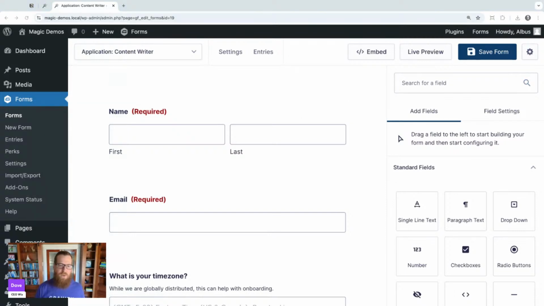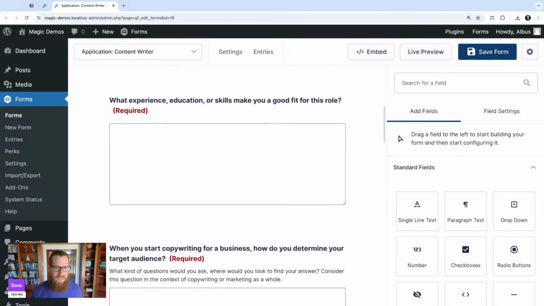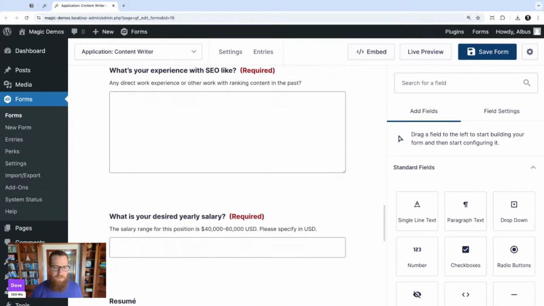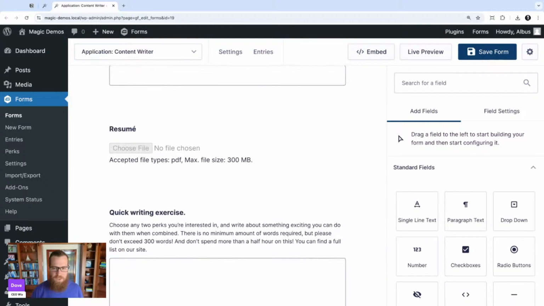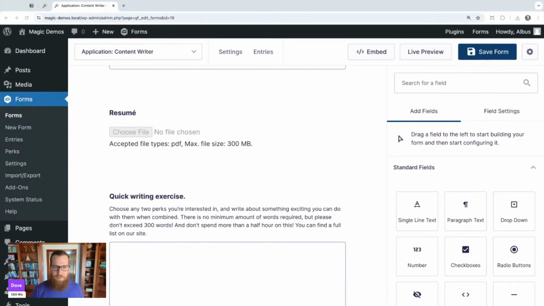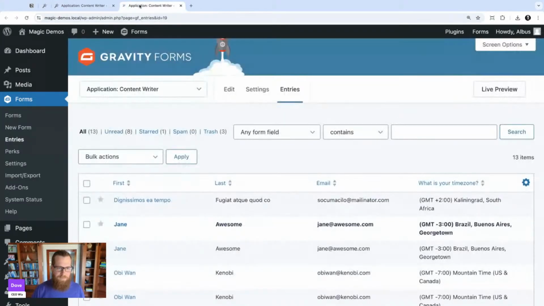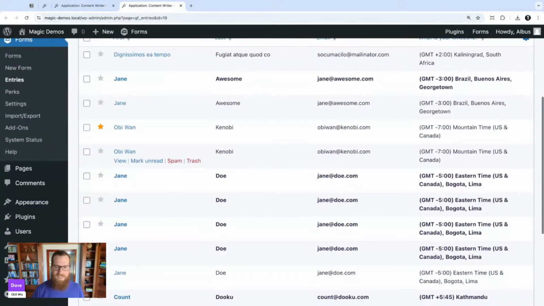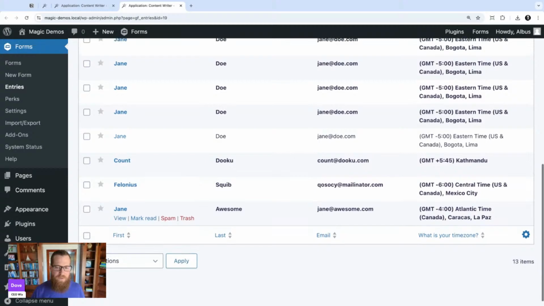First of all, Gravity Forms makes building the actual application form super easy. You can add any of the fields that you want to collect data for. And honestly, application forms are pretty simple in and of themselves, so Gravity Forms has us covered there. But the issue was when we got to the entries part. When we got into trying to vet these candidates and figure out which point of the process a given candidate was on, which candidates were the standout candidates, which candidates we were a little unsure about, all of that was just so hard to accomplish in the Gravity Forms entry view.